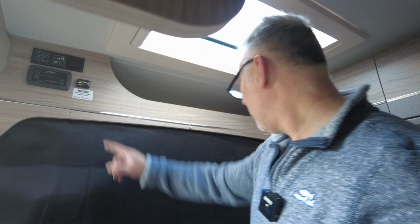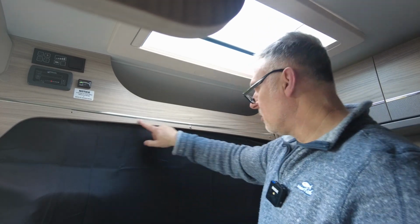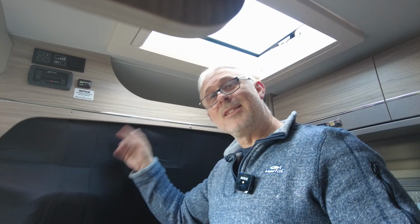Okay, so I just want to show you what progress I've made so far. I've been putting the press studs around the outside edge. I've done down the sliding door side, and I've done across the top. But if you notice, the top now is on the other side, so you don't see the press studs from here, and the plastic trim hides them on the other side. I'm yet to put the plastic trim on, so when I put the plastic trim on, I'll have to see how difficult it is to get the press studs in.